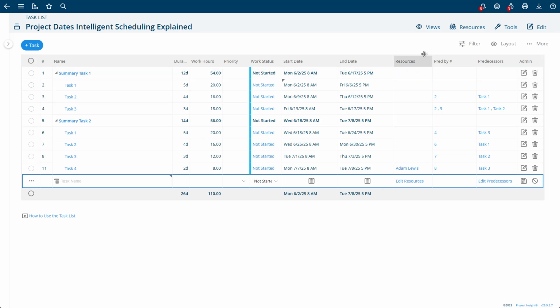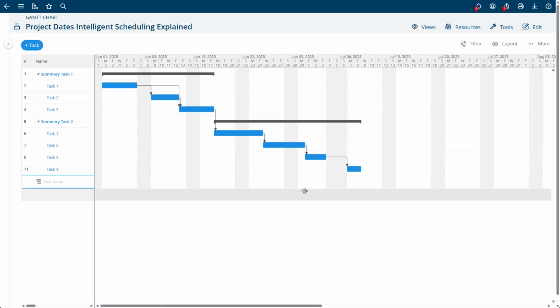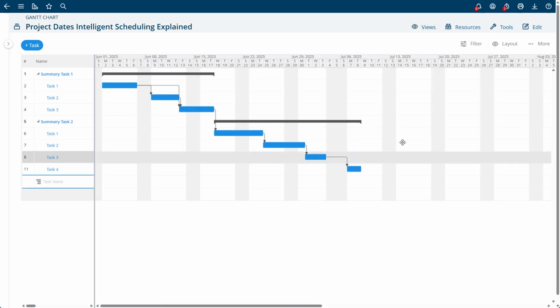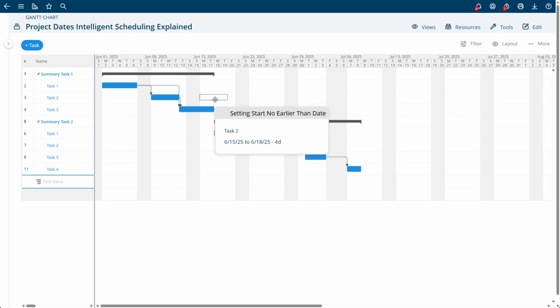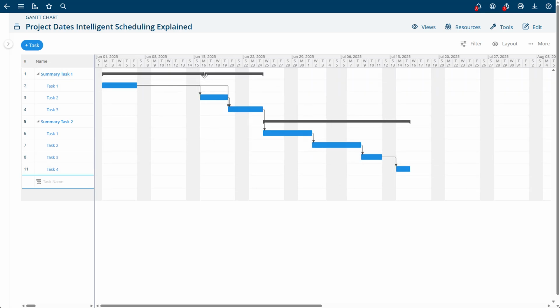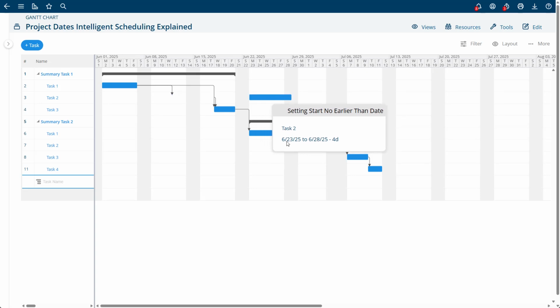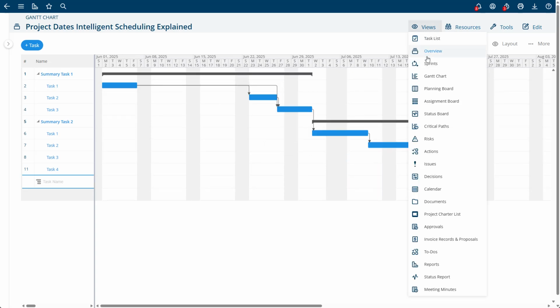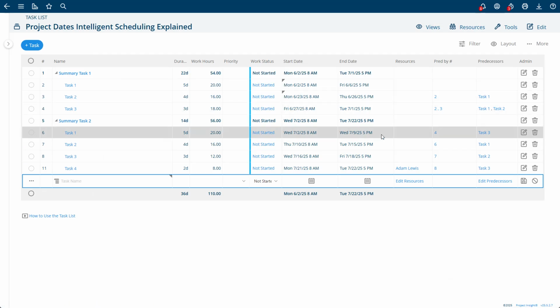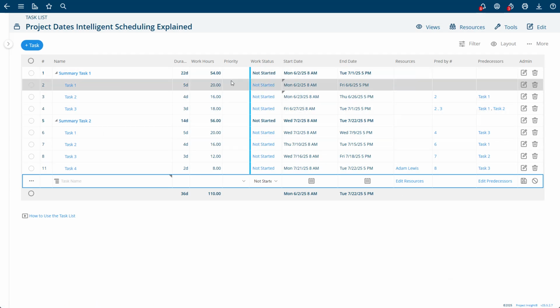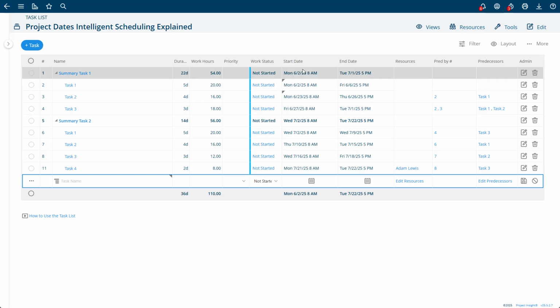And so when you're looking back at that Gantt chart, you'll see now the whole thing starts much later here because I manually set that date. Or I dragged this, and then all subsequent tasks just got moved further out. Or I can move it back a little bit, and now all these tasks are moved back. So you can move tasks on the Gantt chart like this, or on the task list, or from the Kanban boards. But the reason that this is important is that these dates are not just manually set like an Excel spreadsheet, but they are actually calculated dynamically using intelligent scheduling.